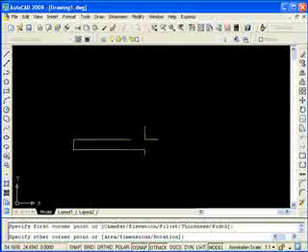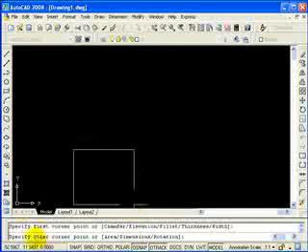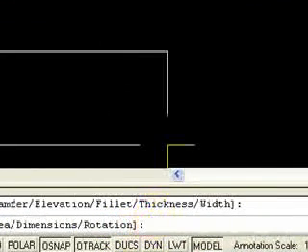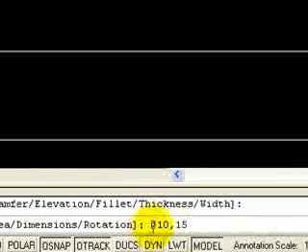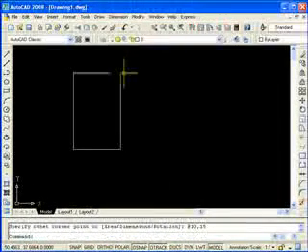Well, that's 10 units in the X, 15 in the Y. So when it's asking me to specify the other corner, I'm going to type in the @ symbol, 10, 15. From the last point picked, 10 units in the X, 15 units in the Y. I hit enter, and there's my rectangle. Okay, a perfect 10 unit wide by 15 unit tall rectangle.